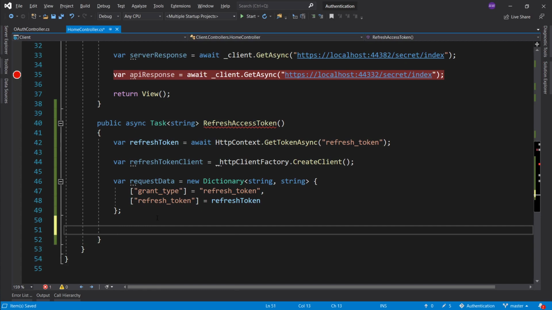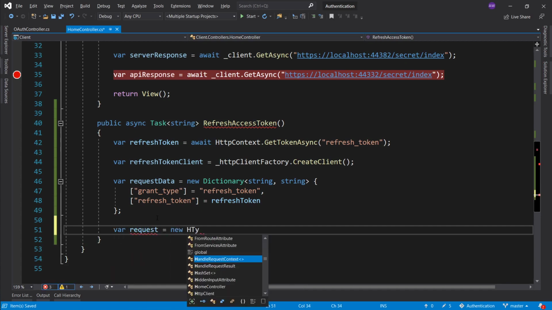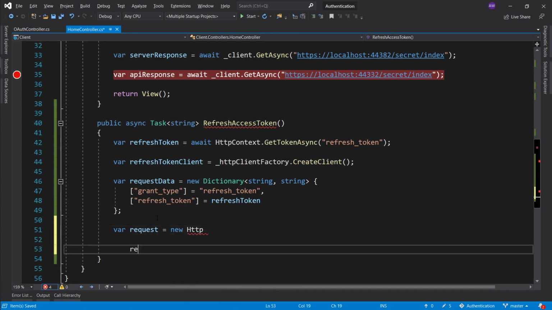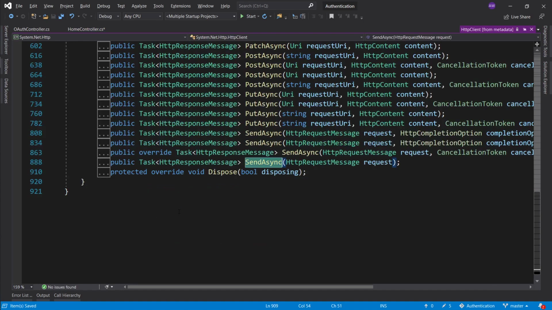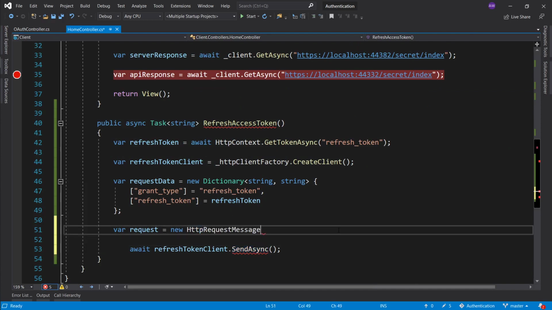Now let's go ahead and create the request. So a new HTTP. So what I'm actually doing here, if I grab the refresh token client, I want to use this send async method. I'm going to wait on it here. And what this essentially accepts is this HTTP request message. And that's what I'm actually trying to build here. Okay.